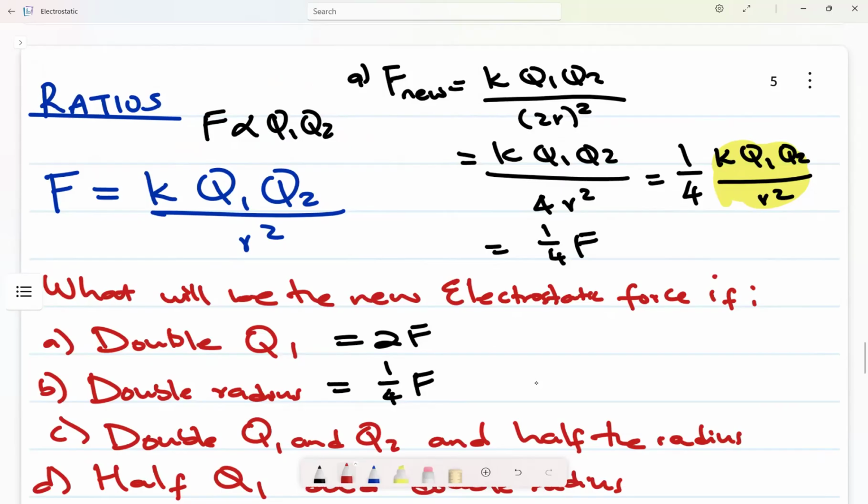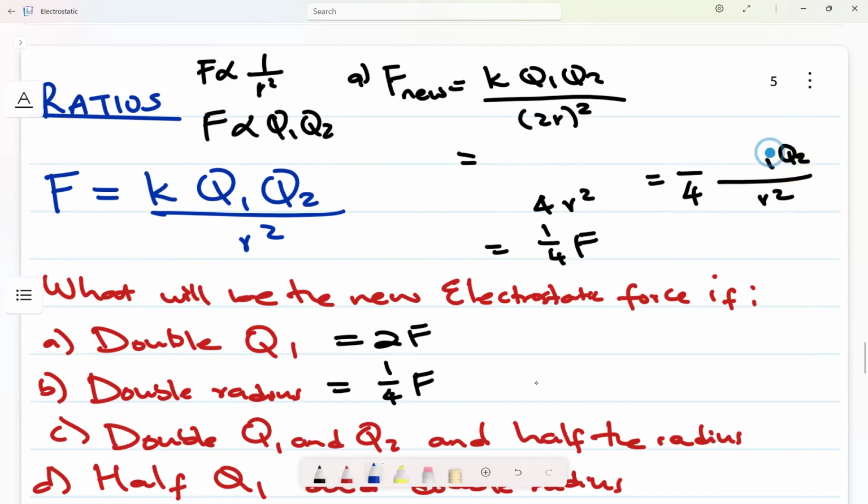Then we get to realize that force is also inversely proportional to R squared, meaning if you increase this, your force will decrease. But by what factor? If I double this, I need to square that double, so it's going to be 1 divided by 4. So this one will decrease by a factor of 1/4. We doubled it, but since we need to square that, it will be by a factor of 1 divided by 4. Always do the calculations, okay? Let us be in a position of answering the second one.